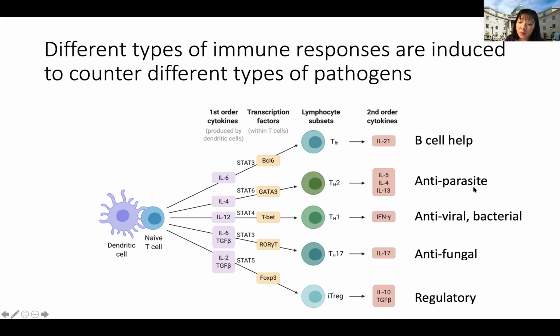For instance, antiviral response really depends on the Th1 cells that are driven by the cytokines that are released by the dendritic cells to educate the T cells into Th1 cells that can secrete interferon gamma. And this is usually what a viral response looks like. So I want you to remember that these are dedicated to fighting different types of infections, and only one of these types is engaged during an infection.